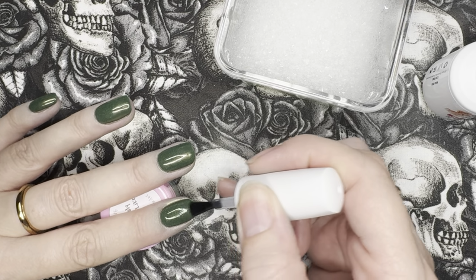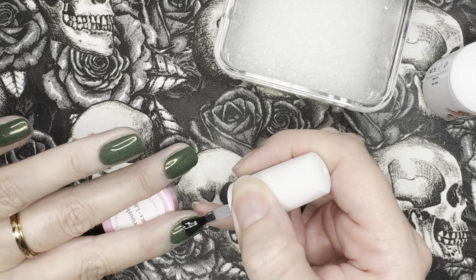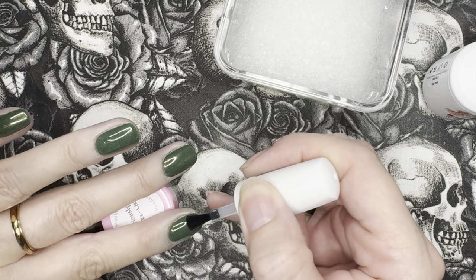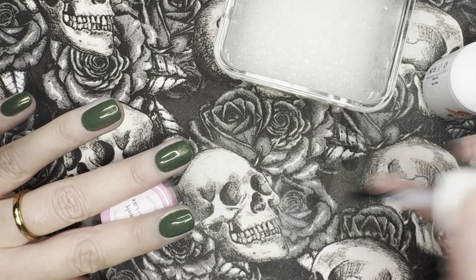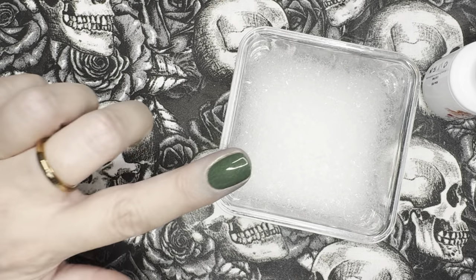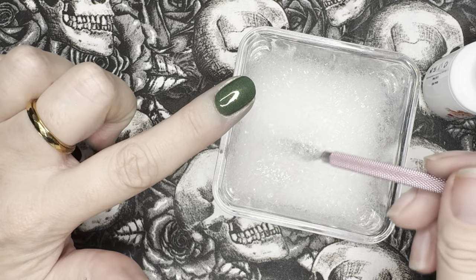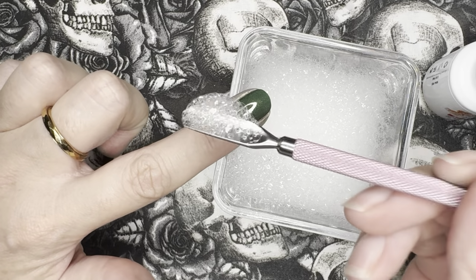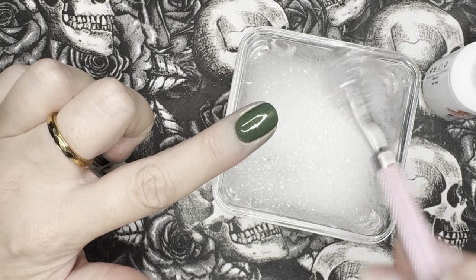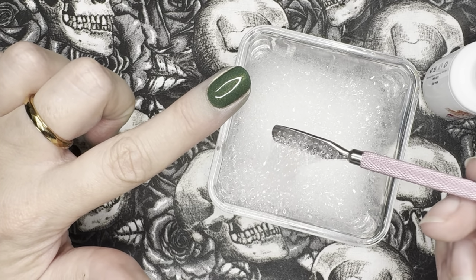And you can do this over any color you want. If you want a chrome, not chrome, whatever your heart's desire is, you can do this over that. But for the purpose of this quote unquote snakeskin look, this is what I'm doing. So I'm going to take my cuticle pusher and very awkwardly scoop these bubbles out of my little container that did not want to let go of my cuticle pusher and get them on the nail.